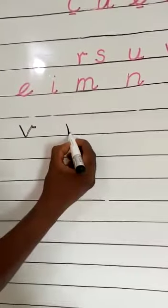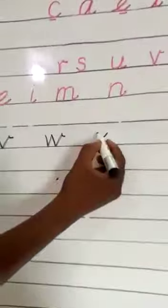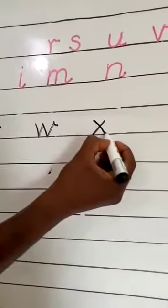We can make two small V shapes to give us our W. It goes: down to sit, a smaller one down to sit, another small one, and a flick. Then for the next letter, we have two slants to the left and another slanting stroke to the right to sit, and then give it a flick.